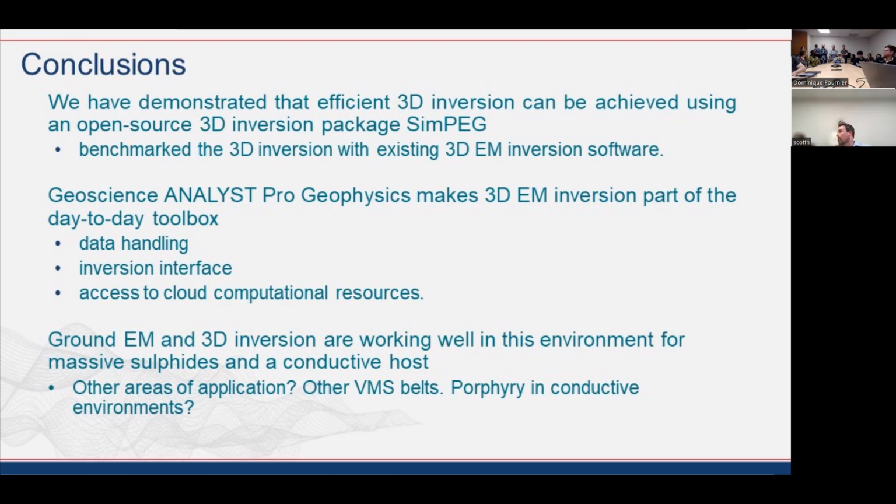Scott, about the comparison between H3D and SimPEG, is there a difference in the sensitivity weighting between the two codes that would also explain differences? Yeah, for H3D, I just came up with a weighting, completely empirical.